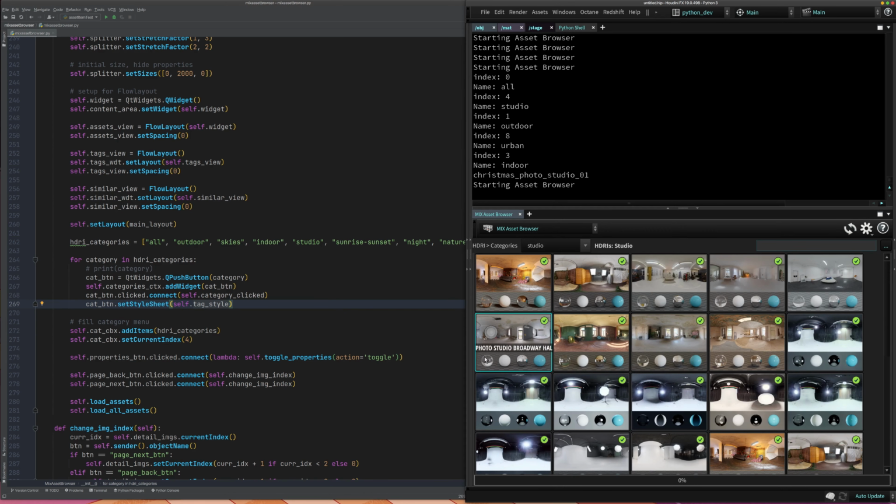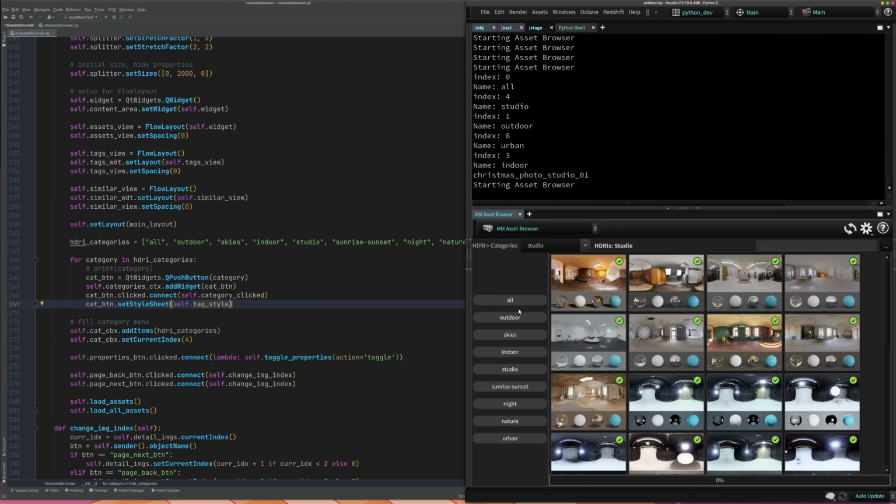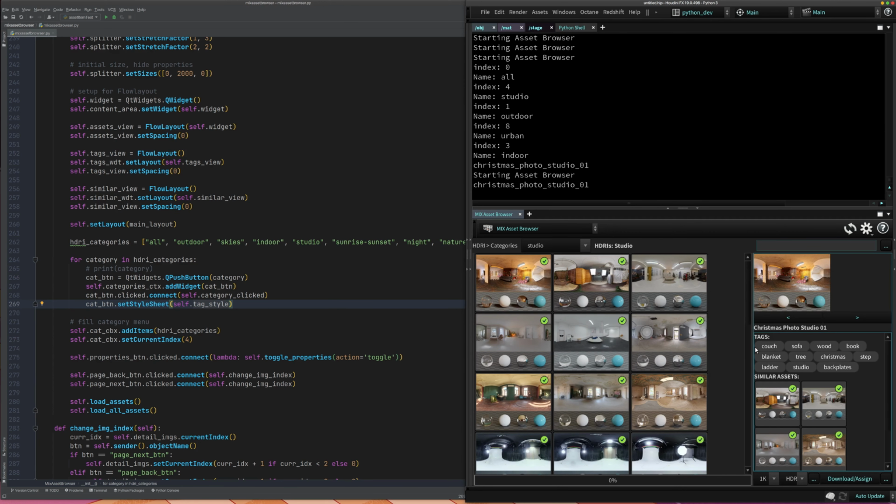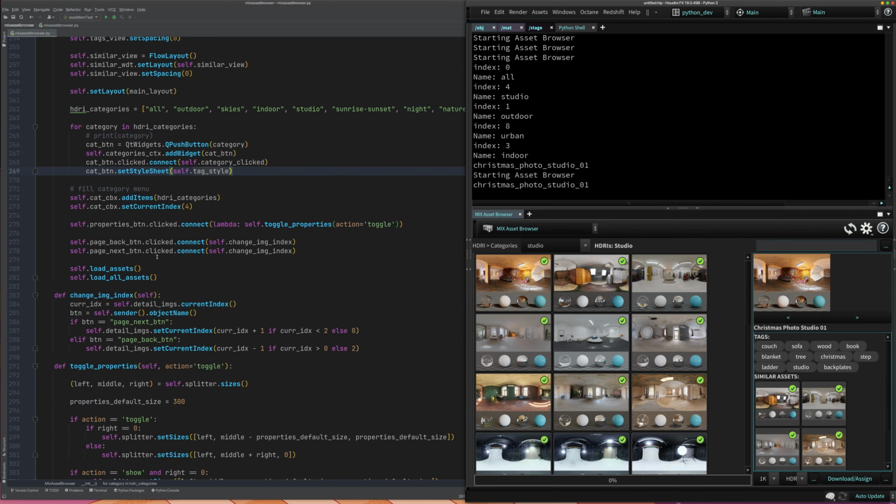Seems like it is. If we see this side, you can see these guys have the same style, which is good, and these guys have the same style. So now we need to make these guys do something, because right now they're not doing anything. They're just there. They're pretty cool, but they don't serve any purpose at the moment. So we're going to have to make them do something.